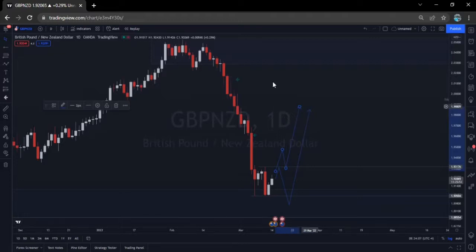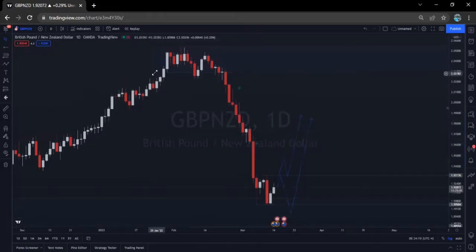Another area that I'll be looking at is this supply zone over here, nested within a higher time frame structure, right? But we'll see what happens as time goes on. If the market does break from this higher time frame demand zone, I'll tell you guys what to do, because that weekly zone is not nested within a higher time frame structure, and it's also counter trend if you think about it, right? But yeah, these are my sentiments on GBPNZD. Let's move on to another pair.